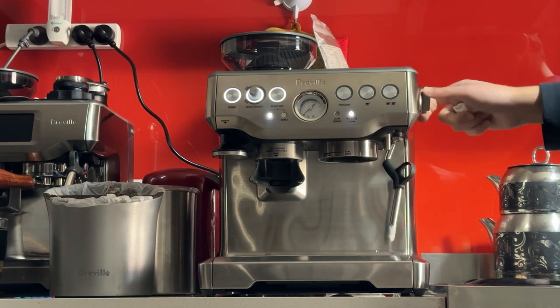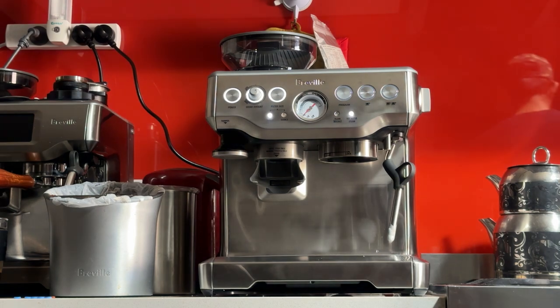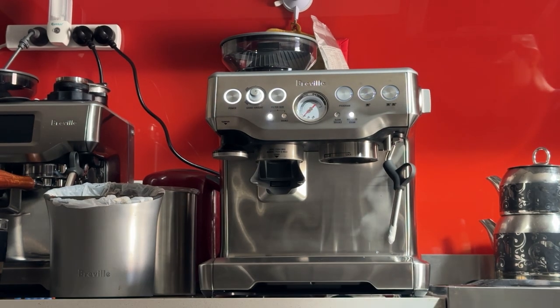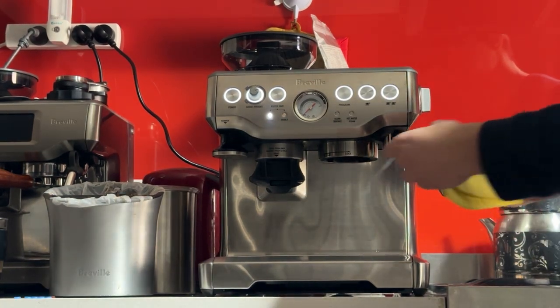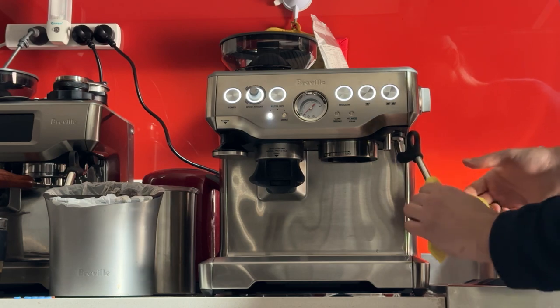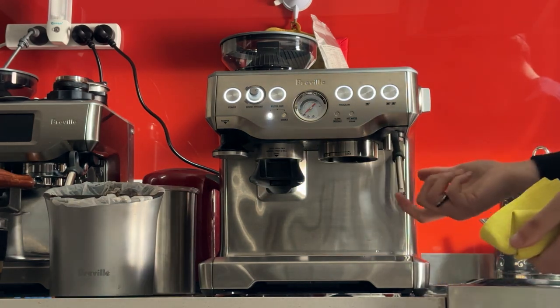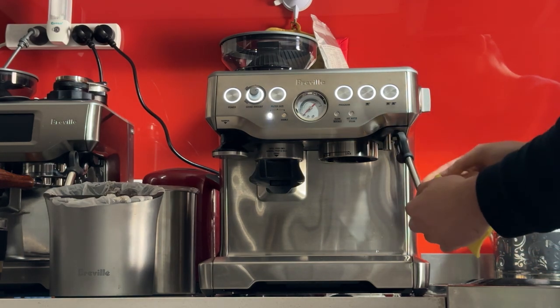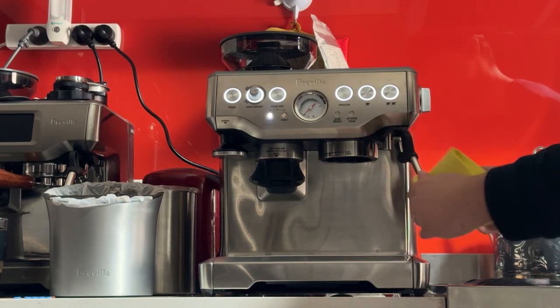Give it a purge, just to clean the inside. And also, very important, grab your towel or a wet cloth. Cool, now it's ready to make another espresso with the boiler back to temperature. It's always important to wipe and purge. If you don't purge the tip, you'll get a milk clot or a milk plug that will stop you from steaming the next time you use the machine. So it's always recommended you purge and clean.